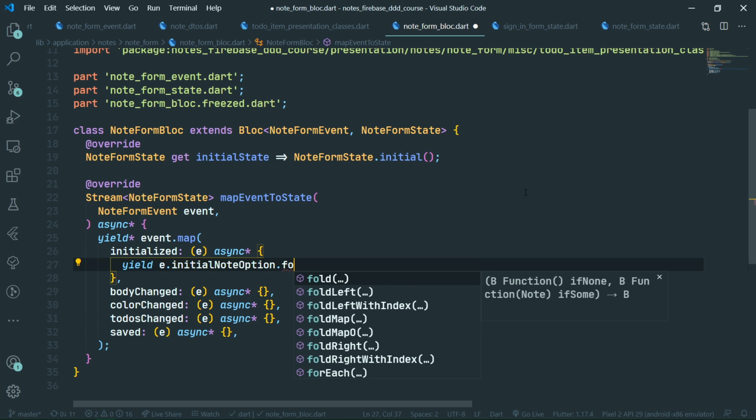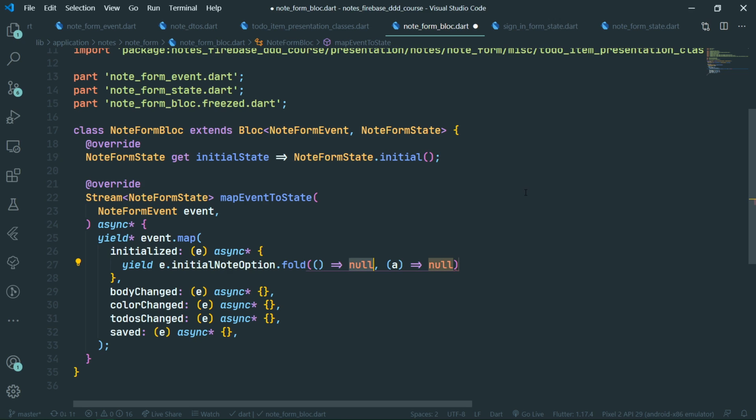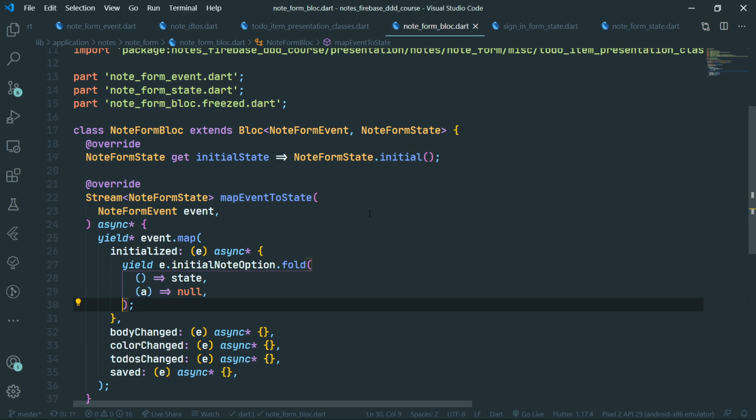So we're going to say fold, and in the case that the initial note option is none, then we just want to yield an unchanged state. And you know, yielding an unchanged state in Bloc results in no state change.